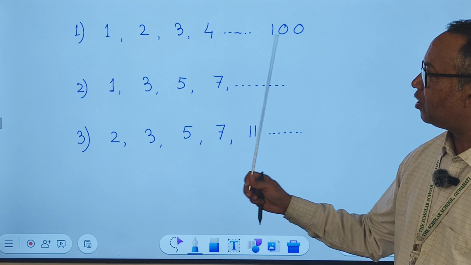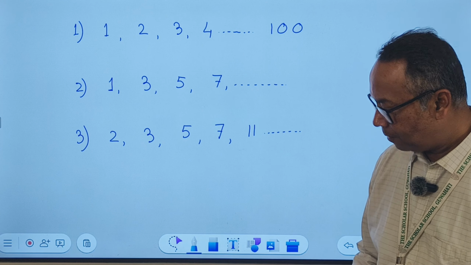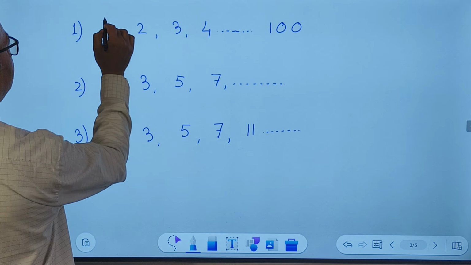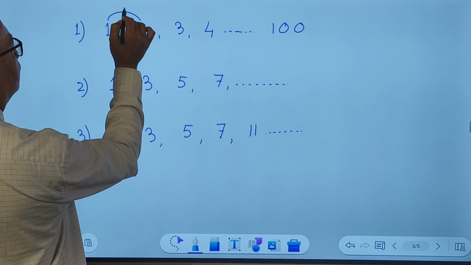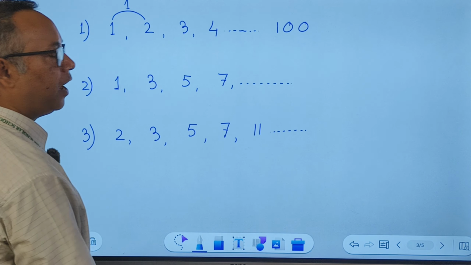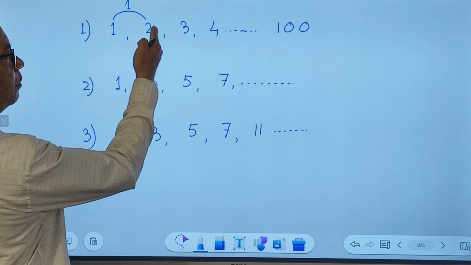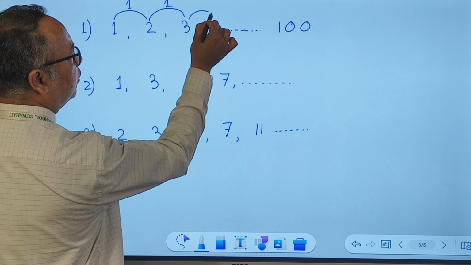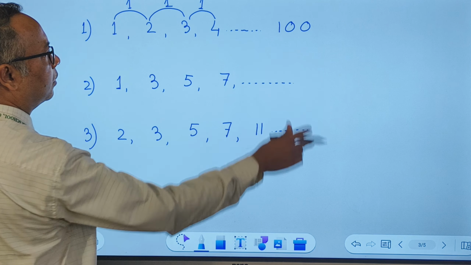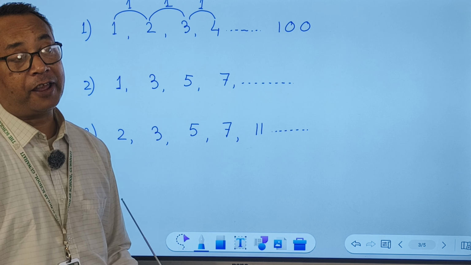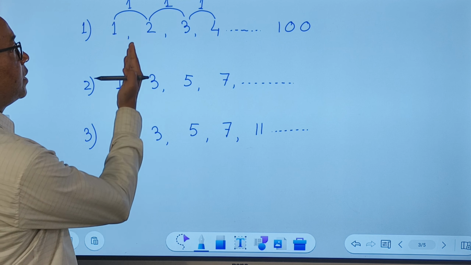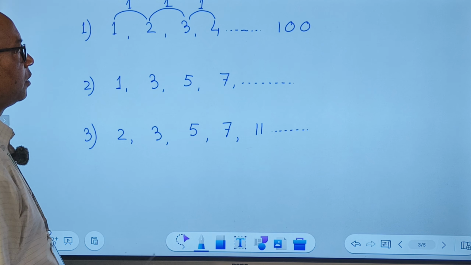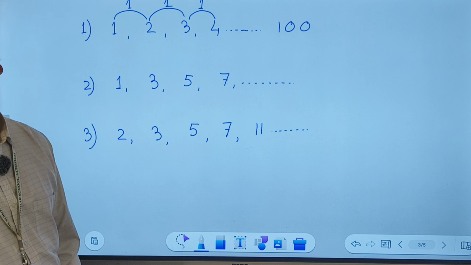So if you see in this particular case, the difference between the first and the second, two consecutive numbers, what is the difference? The difference between these two is, see, 1. Again, if we see the difference between the second and third, it is again 1. If we see the difference between this one and this one, it is again this 1. When I say the difference, subtracting this one from this one is also a difference, and subtracting this one from this one is also a difference.